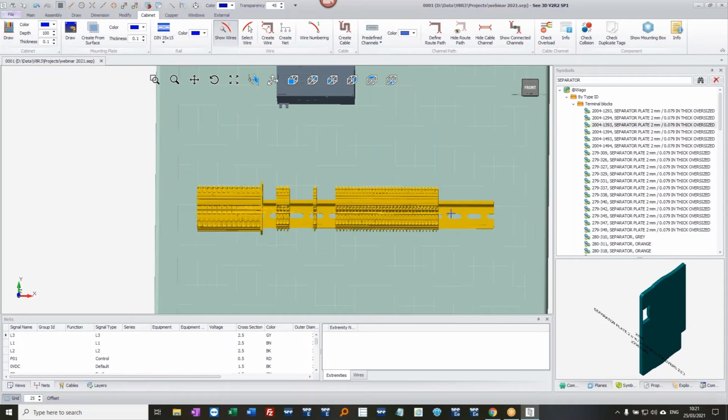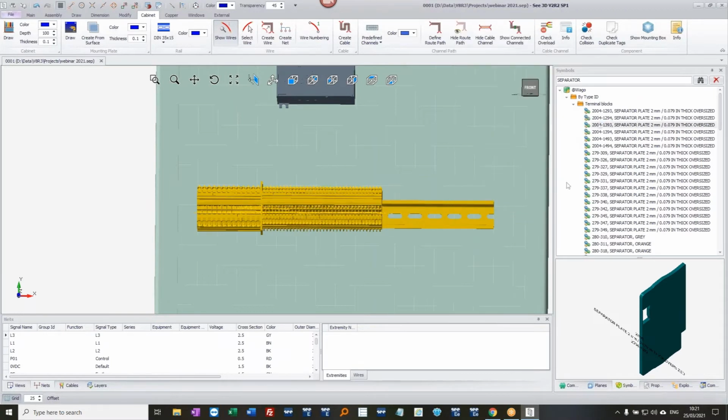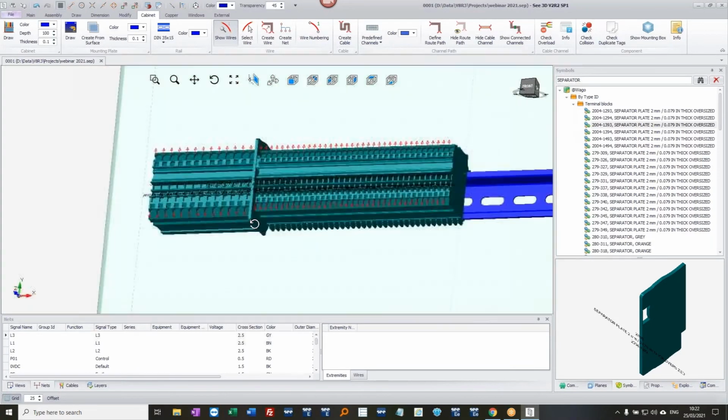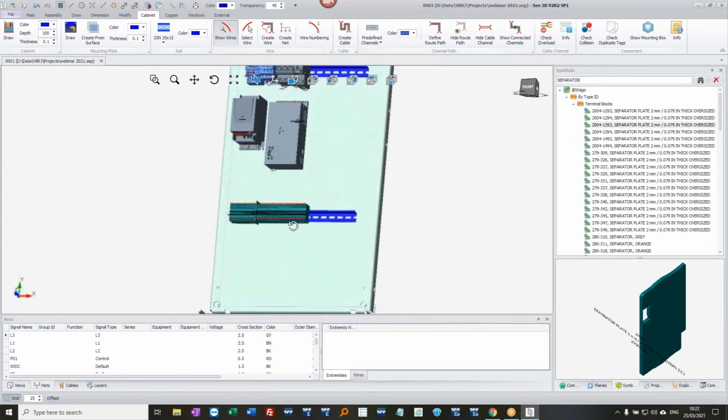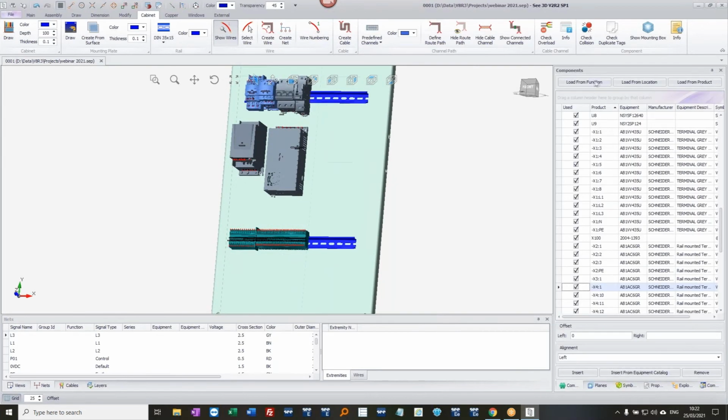Each DIN rail can also be aligned, so I can right click on a DIN rail and say organize to the left. Everything shifts up and I've got it all arranged nice and neat. So I've got quite a few components on there. At the beginning, when I loaded this information from the circuit, as well as the actual symbols, it also brought in the net information, the actual potentials. So if we have a look on there, we can see all these wire numbers from the project.